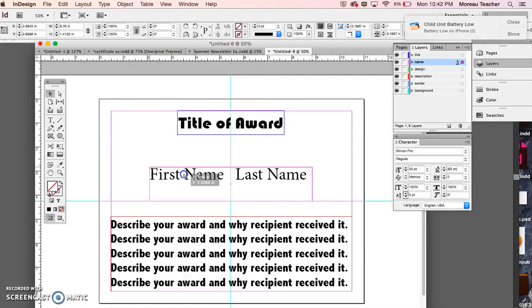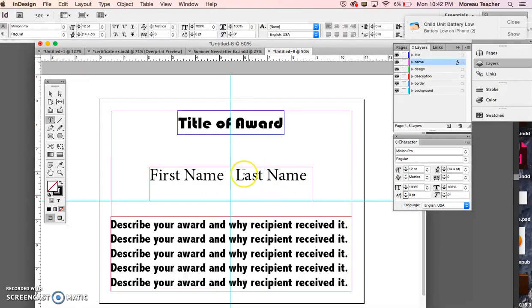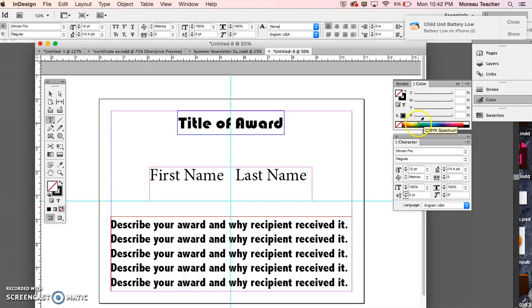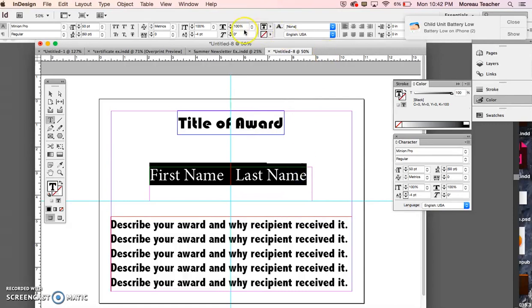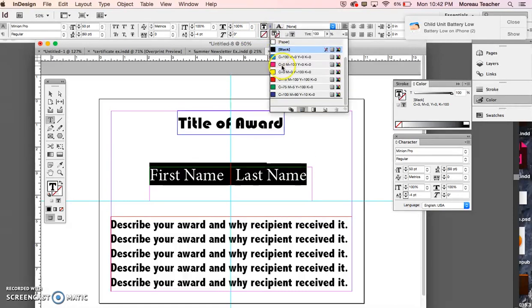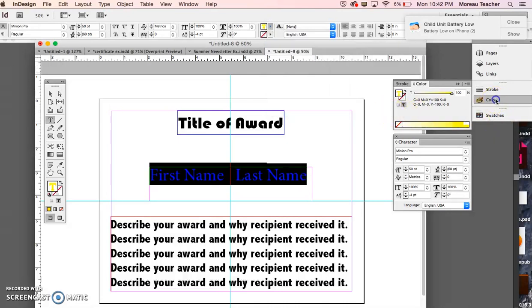Then I'm going to place this using my smart guide to center everything. Another thing you might need to know is creating color. InDesign gives you limited color, right? Fills and strokes. If I were to select all this, I can choose the fill here, or, like you saw, I can go to color.